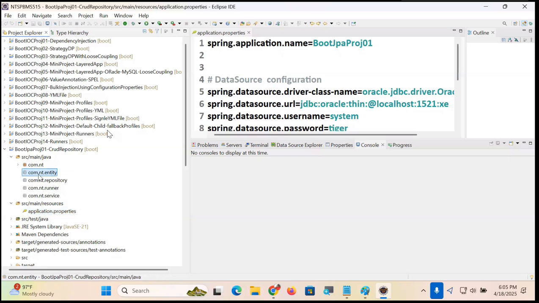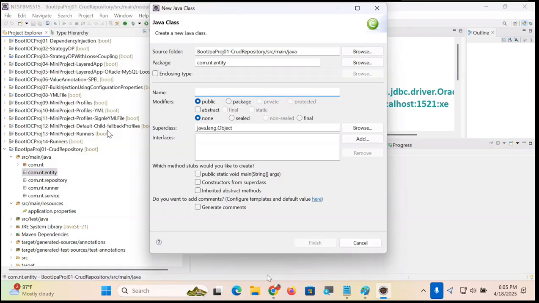Entity class is the Java Bean class that is mapped with a DB table. That is mapped with what? DB table. So shall we see that? New class. Okay, let us take Doctor.